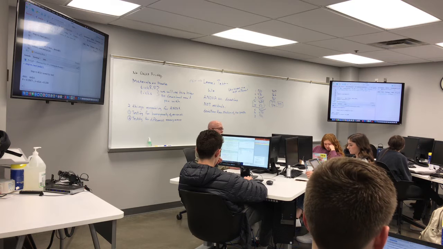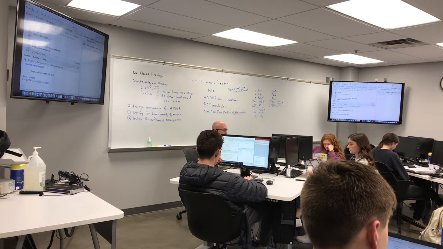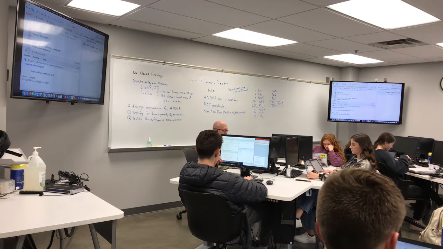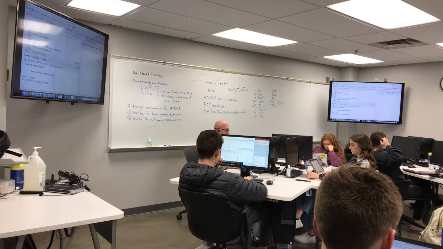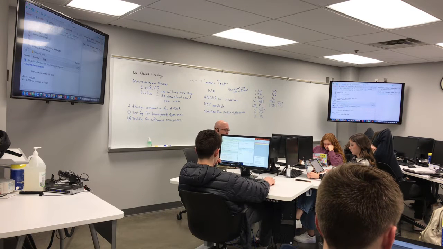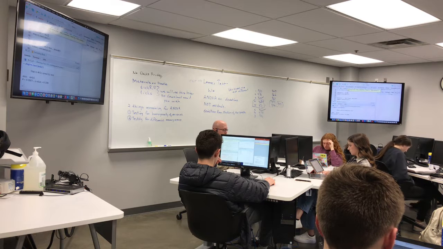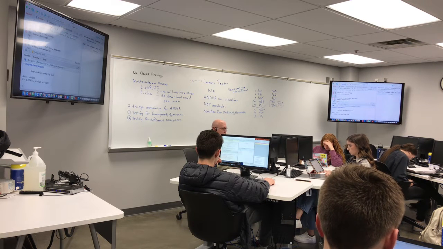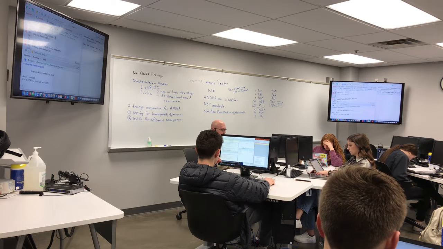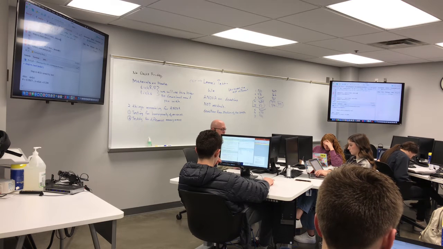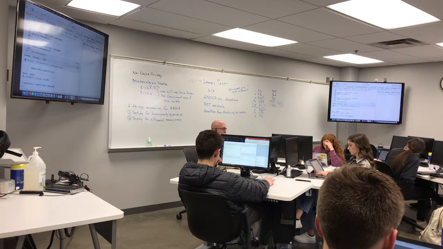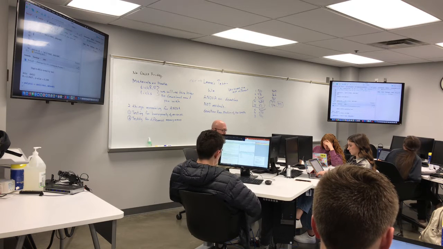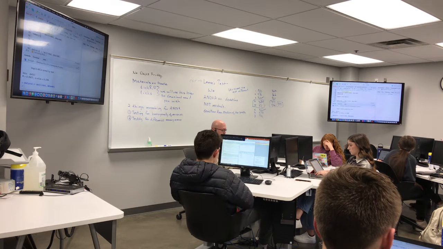So in R, let's make an analysis. We'll just do analysis 1 is the analysis of variance, and it is done on the carapace lengths as they're determined by the host that they come from. And the data set that we are using for this is DAT in my case, because that's what I named my data set. And when we do that, you can get a summary of this.